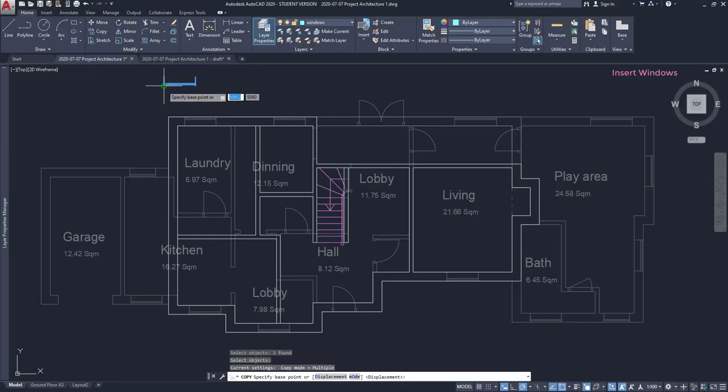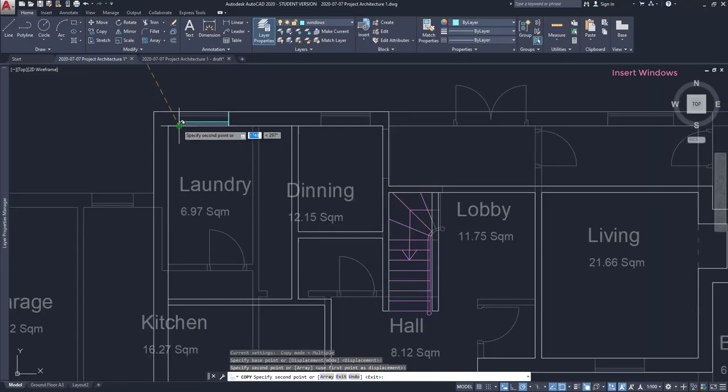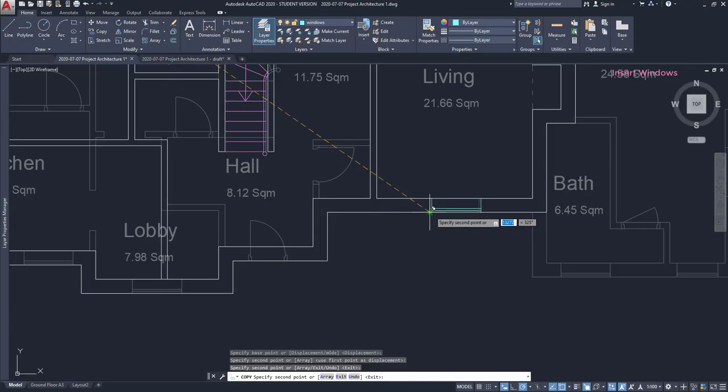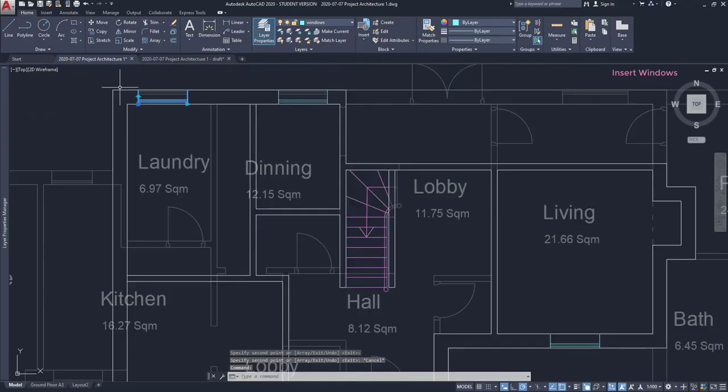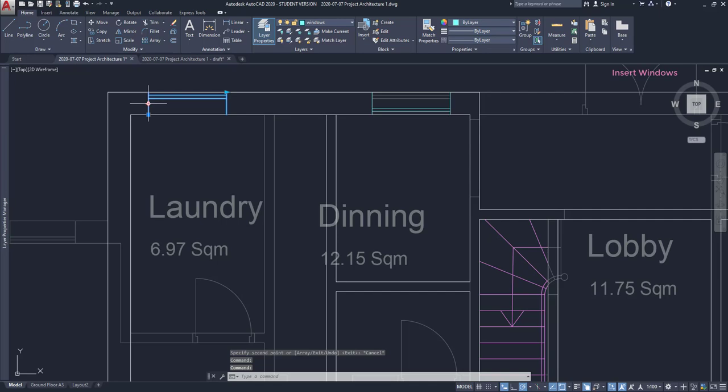I choose this corner as my base point. Then, I copy to the rooms where the window is on the same position as in the floor below. When I finish, I invert these two windows here. I click on the first, then on this grip I click again to change the direction, as you can see. After, I do the same to the second one. These are parameters added to the blocks, which I explained how to create in the tutorial to draw the ground floor. Click on the card above to learn to do this with dynamic blocks.